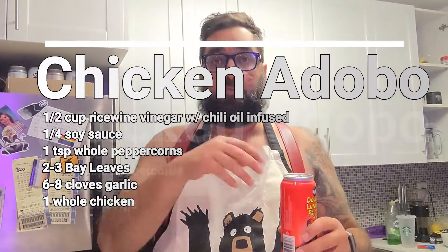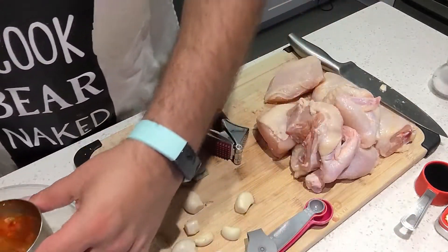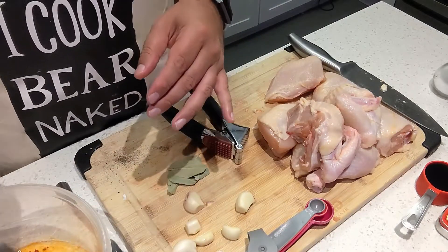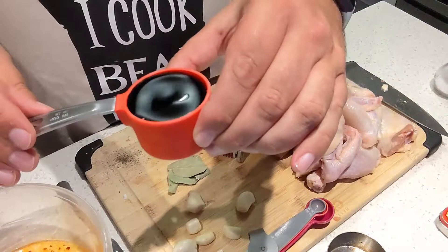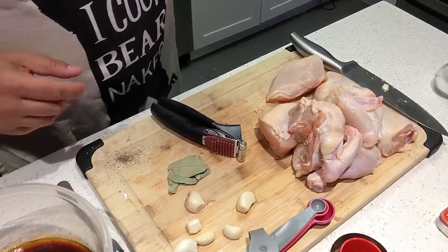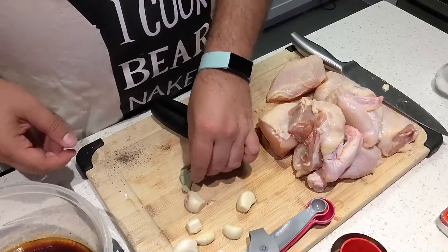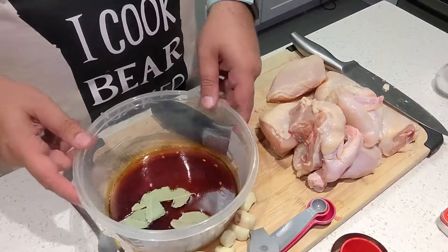What we're doing next is adding our next ingredient. We were talking to a friend of ours — the recipe calls for white chili vinegar, but we've decided to mix rice wine vinegar and chili instead. So the first thing we're going to do is about a half cup of rice wine vinegar with chilies in it. These chilies normally you'd think were pretty hot, but these ones actually have a nice mild taste. And we're going to do a quarter cup of soy sauce — our preferred brand is Kikkoman. There is a video where Steve and a friend made their own soy sauce, and it's almost ready — should be ready within the next couple of months. We're also going to throw in a few bay leaves.